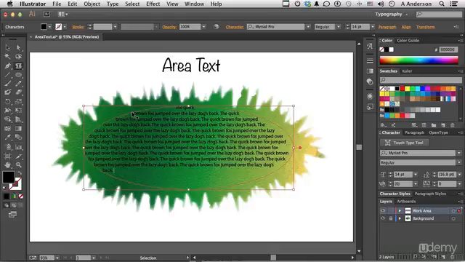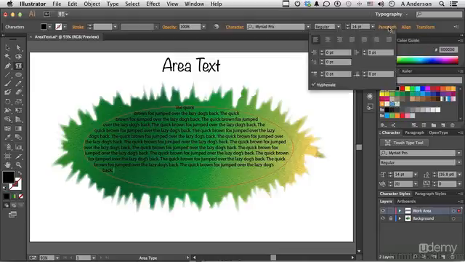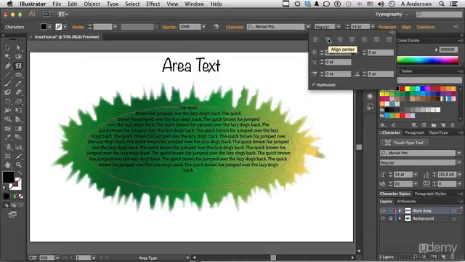Now, notice it is left justified. I don't really want it left justified. In an oval, it might be better, I suppose, if it were centered. So if I get into the text, that should all be one huge paragraph. If I get into the paragraph options up here and center, I think that would probably look better if it were centered. And let's go ahead and come back down here again.